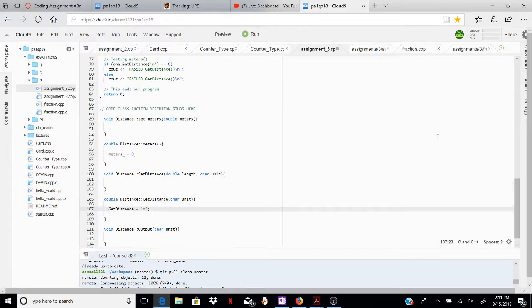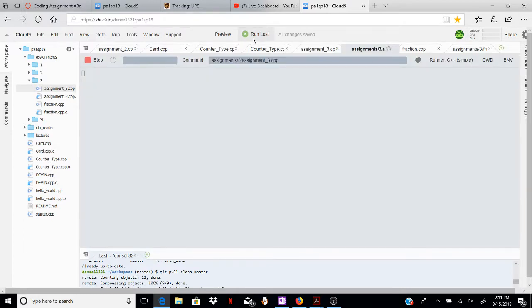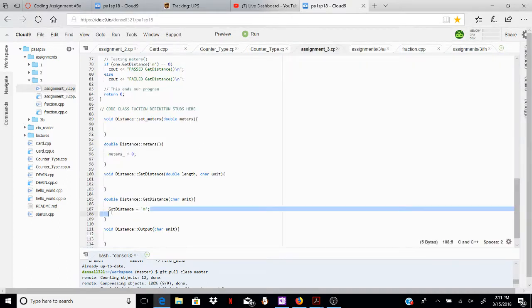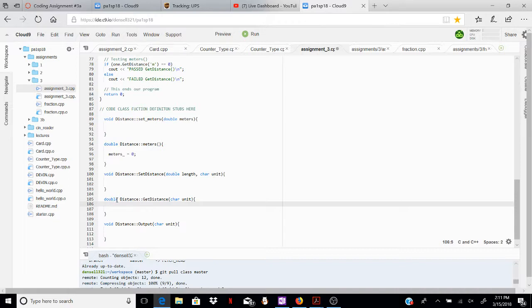Care unit. So unit equals... So what does GCD take? It takes a number, right? In double distance? Are you assigning a value in double distance? Oh no, void distance. Does that make sense? It's under function, so it's double, and whatever the values of these ones are. Void distance, void distance, set distance. That's the output, I think, right?